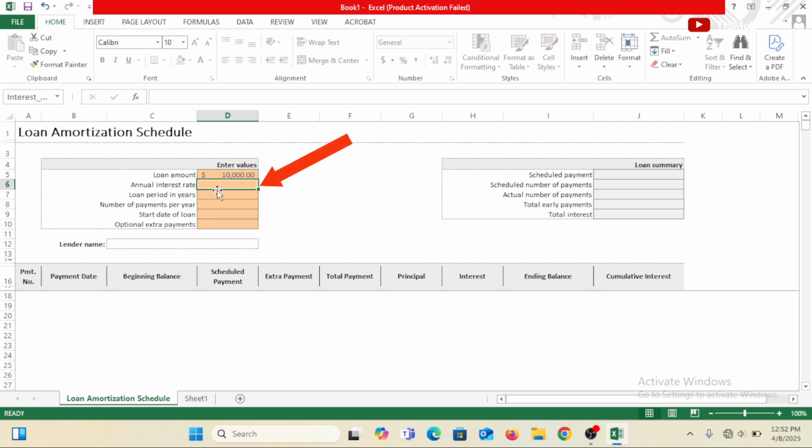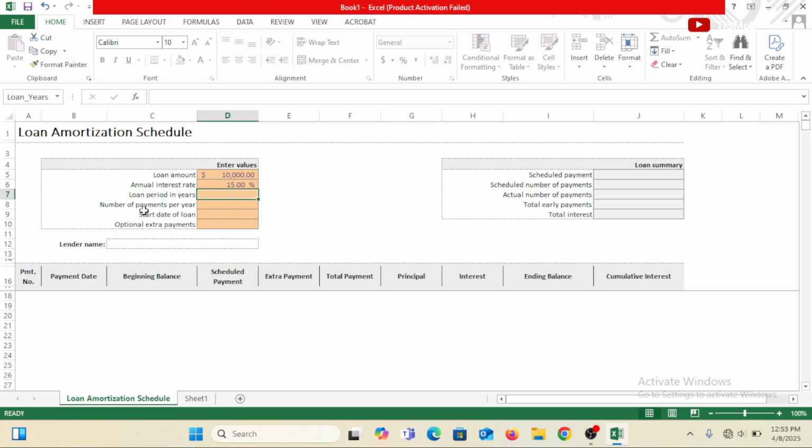Now we are at the Annual Interest Rate column. That will be the interest rate that the bank would be charging on your loan. Let's take, for instance, that the loan interest rate is 15%. So put in 15. You don't have to enter the percent sign. Once you enter the figure, the percentage will come up by itself. Once we type in the 15, we just press enter.